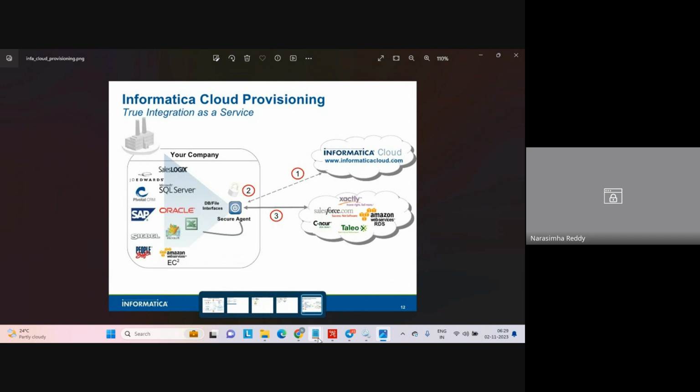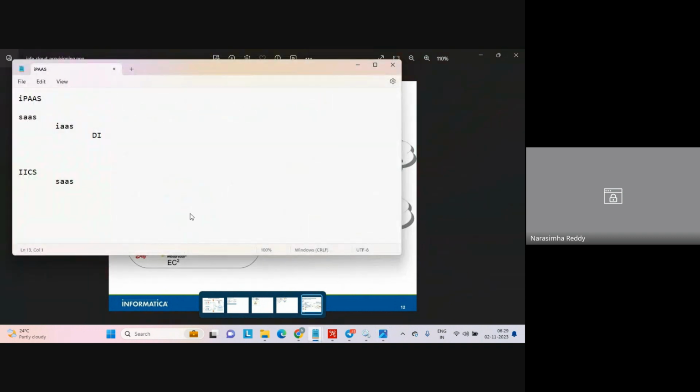Let me try to put it here. You can have data transfer from local to cloud, which is a cloud storage medium, or cloud to local, or local to local.